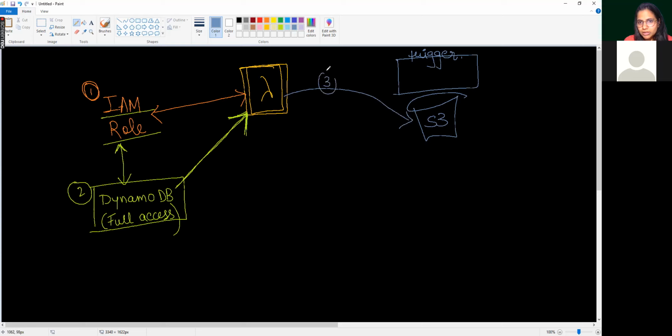The Lambda is continuously watching this S3 bucket, so if any data comes into it, the Lambda gets triggered. Say the name of your S3 bucket is XYZ, and there is some information inside it. To access that, we have to create a Lambda function.